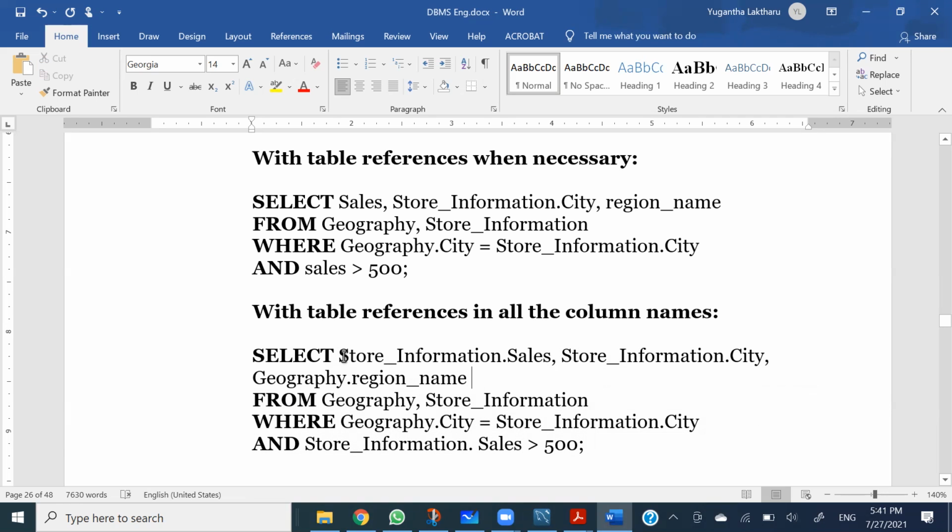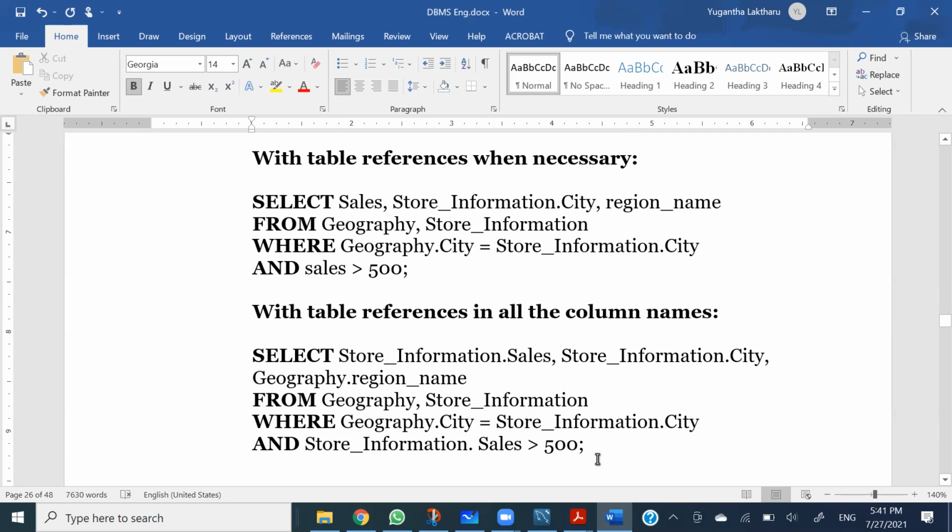You can see like the name, the store underscore information is written in many different places. මෙතන නම් අපිට අනිවාර්යෙන් ලියන්න වෙනවා to define the tables, but in other places we have repeat this store information as well as geography. Right here and store information here, and again store information here, right?